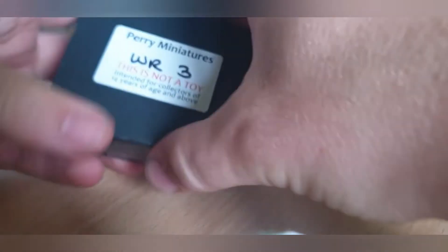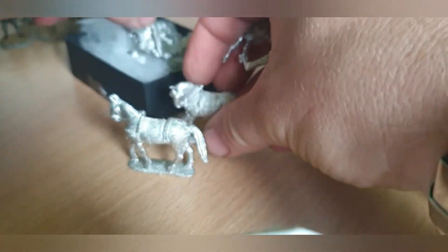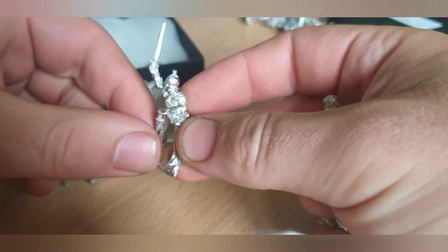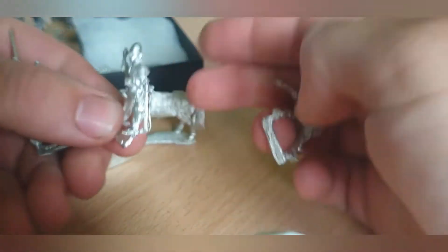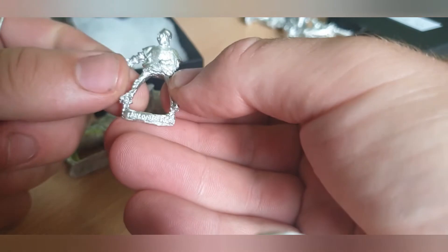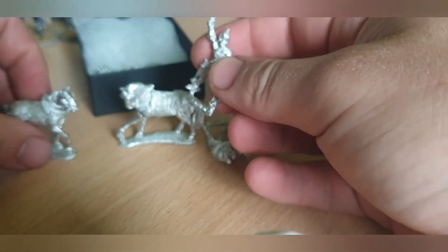These are not toys apparently! Here we go — these are the command figures I've got. A lot like what Martin over at Seventh Son has done, I've also got Edward the Fourth. Then one of these — I'm not too sure which one — I think one of them is Salisbury and the other is Hastings. This one's Hastings and this is Fulsenberg, or something like that. But I mainly wanted it for Edward for now, so it'll be Edward on the command stand.